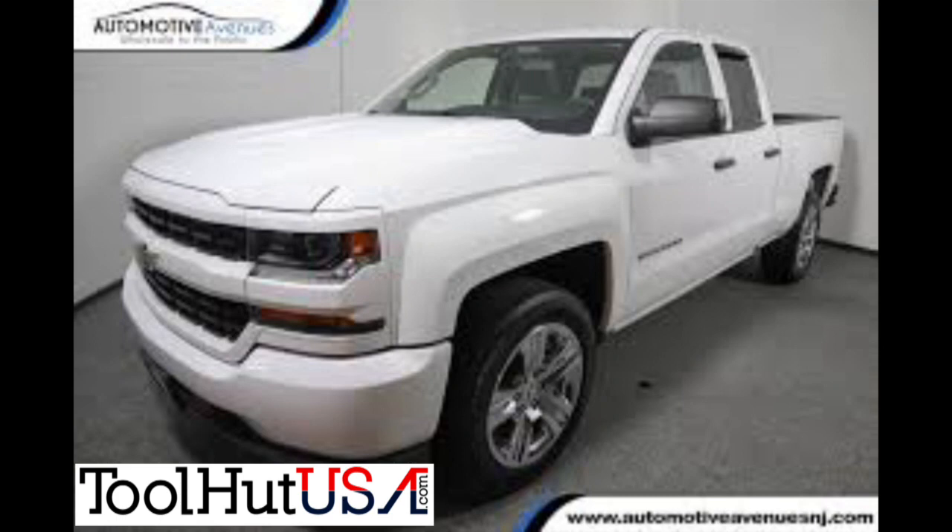My name is Sam. I'm a mobile programmer from the Detroit area. Today we have a 2016 Chevy Silverado that the shop has replaced the body control module. We're going to go through this setup process. I'm using an ACDelco subscription and also GDS2, the GM global diagnostic system software. It does take a lot longer than I expected, but let's get going.